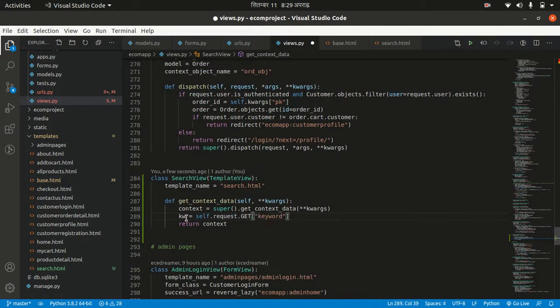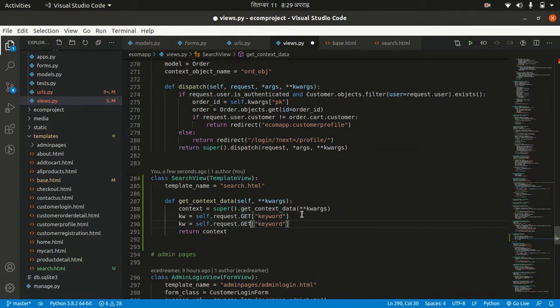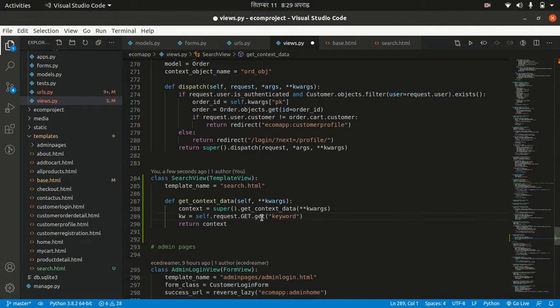Okay, since request.get is a dictionary, we can get it like this, or instead of using big bracket, you can use this syntax. This is the syntax in Python to get the value of this key in a Django dictionary. So you can do whatever you want. I'm going to use this method. This is actually the request method, and this get is just a function available in our dictionary object.